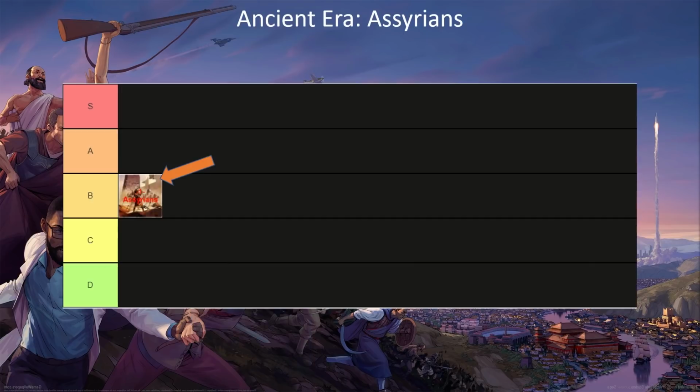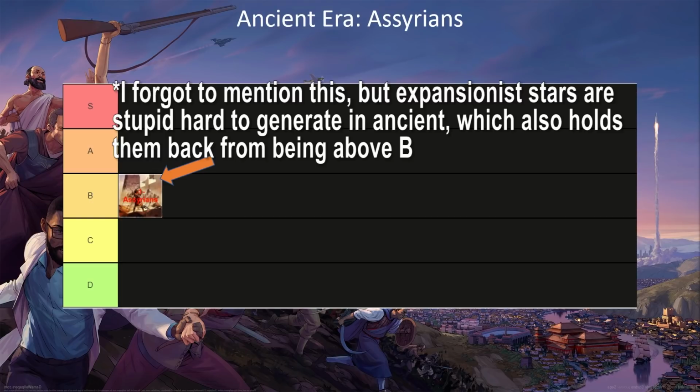So where did I put the Assyrians ultimately? I put them in B tier. And I put them in B tier because in the situations in which they are effective, there is no one better at doing what they're doing, which is claiming basically as many territories as possible and getting cities online extremely fast. Because they can really snowball their influence generation with the Dunu and with the ideology to increase the Dunu's influence output, they can generate a ton of influence, and they're able to get Estate era stars.